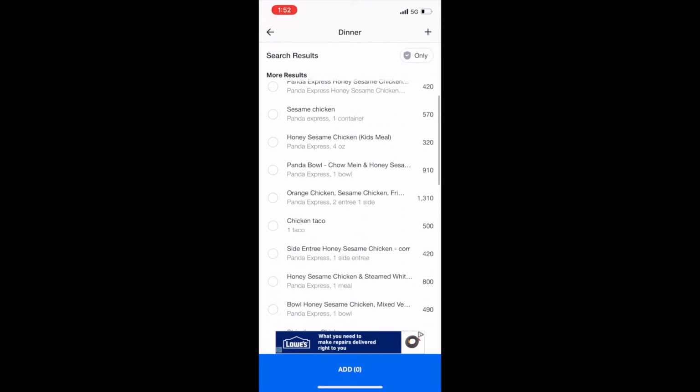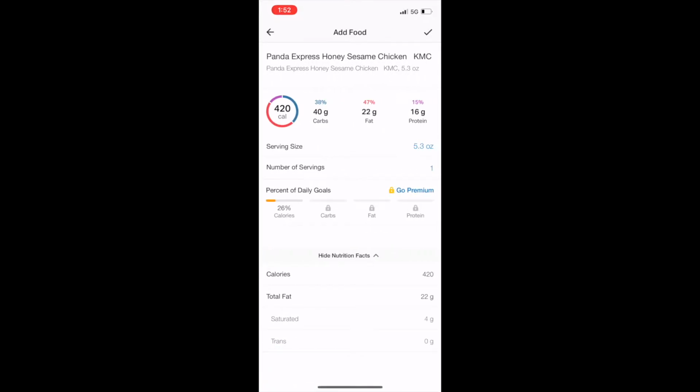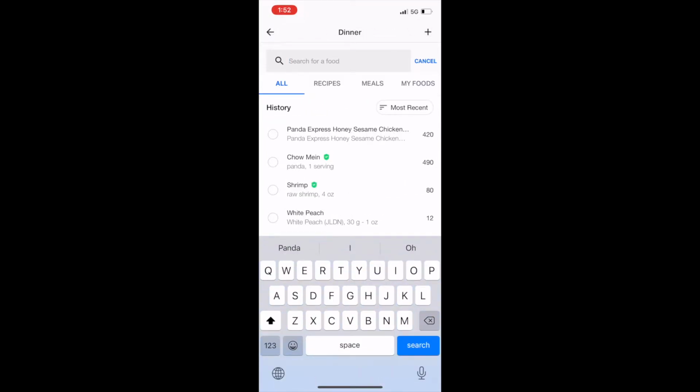But in terms of overall calories, I didn't really eat anything else besides the Panda Express that day. So from that standpoint, I was fine, but still not the best quality of food, but it is what it is.